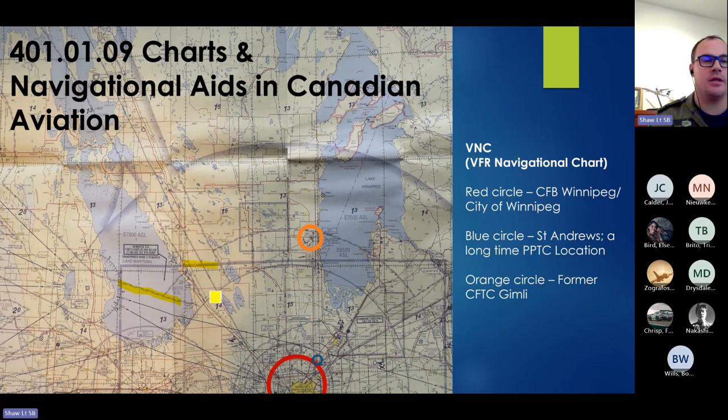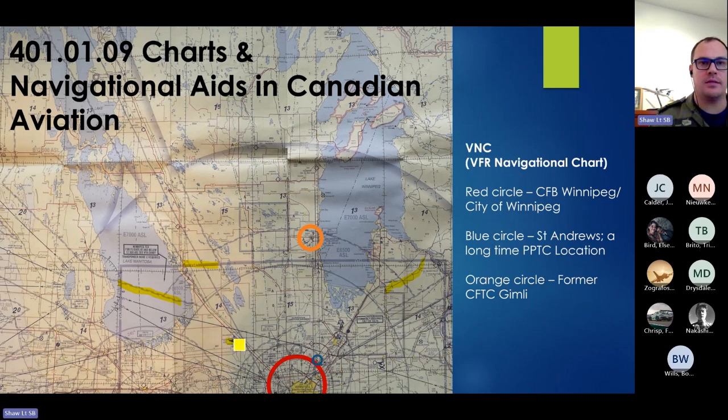We've got power lines. Let's see if I can find one here. There's all kinds of hydropower in Manitoba, so there's probably some power lines, and here we go. So that squiggle line that's kind of moving up the right side, those are power lines and also the towers that are on the power line.